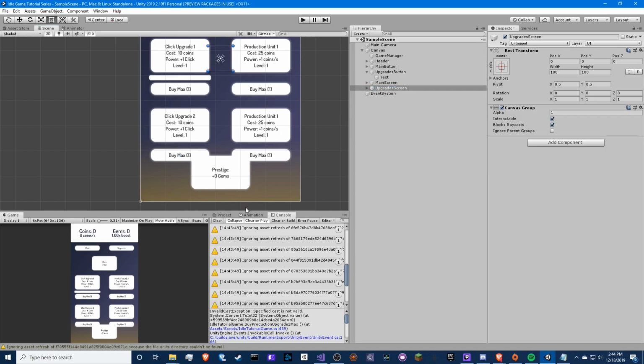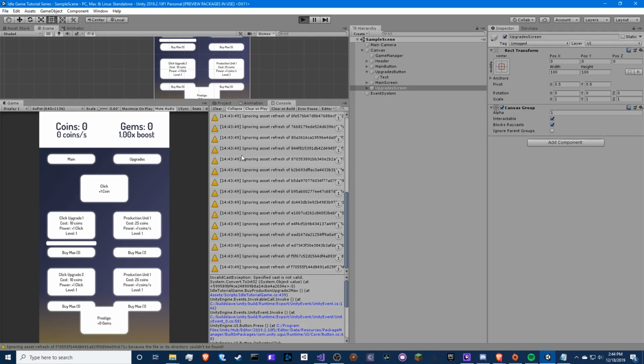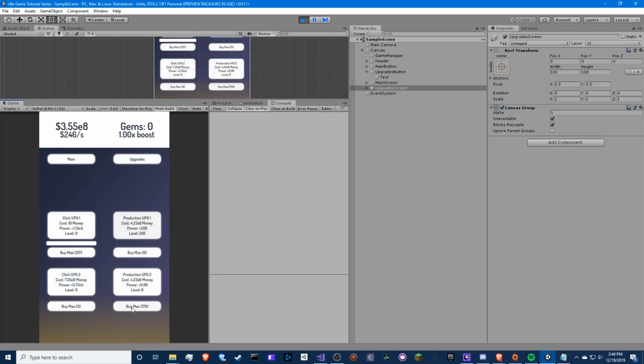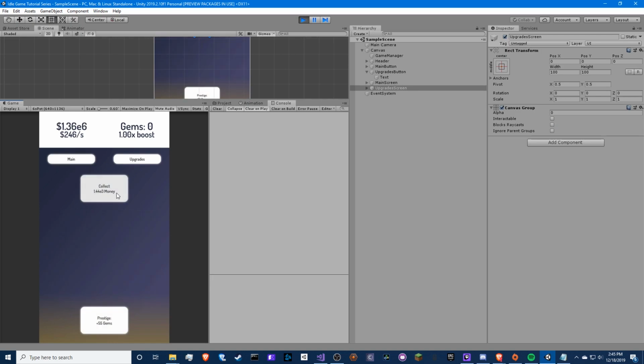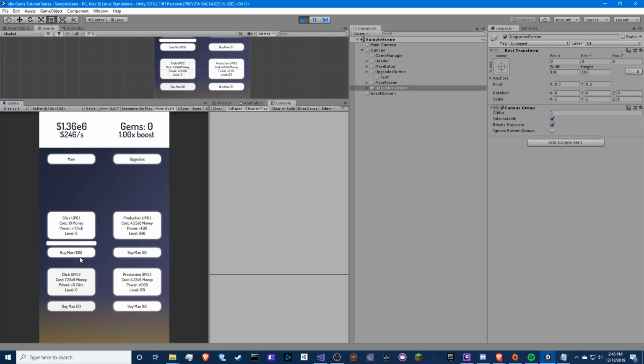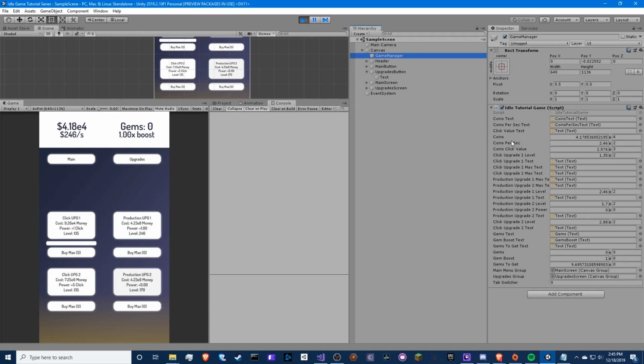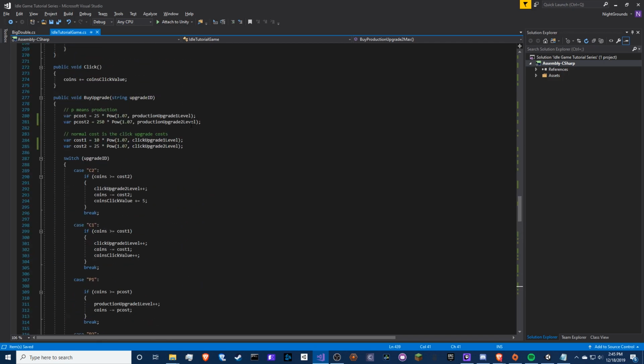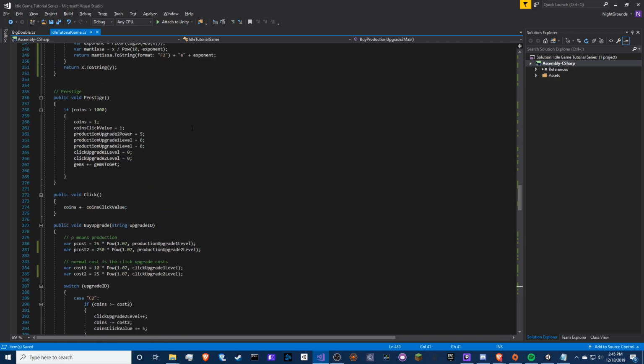Save. Let's play this again. There we go. That's what I like seeing. They're not making any money. This one isn't doing anything now. Why is this power 0? Alright, some buggy stuff happening here. So the production upgrade power. I think this was just a bug. Once you do this all at once, you shouldn't have a problem.